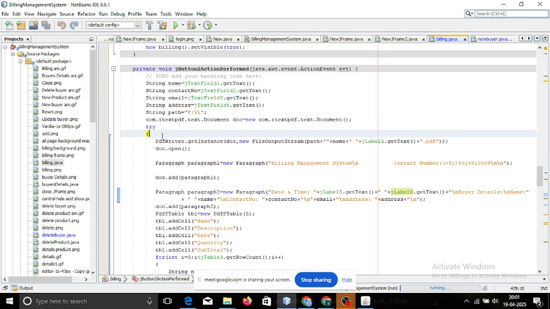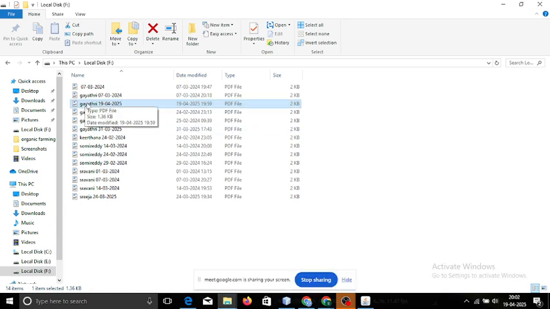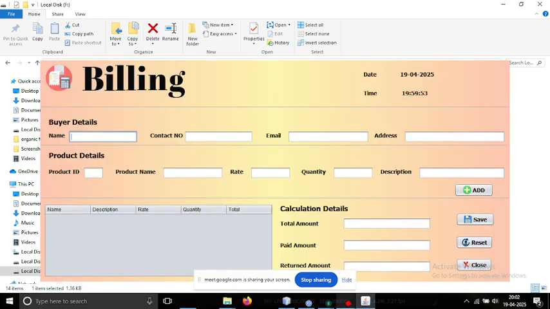And here inside the try, if you see, I'm just writing that. So here I'm just taking an output stream, file output stream. So where to make that file generate? So that is in the path, I'm just giving the path and this path, F drive, and the name of your file, whatever the name that you give. So basically I'm talking about this one. So this is there, right? How it is being generated, you will get the name and you will get the date. How that is being generated is this one.